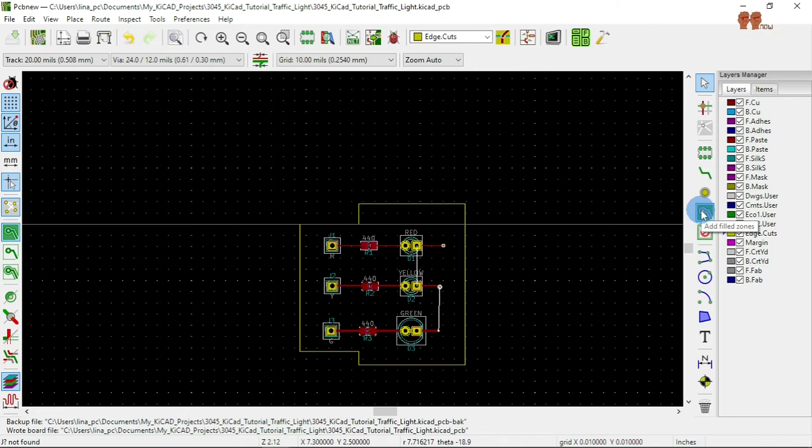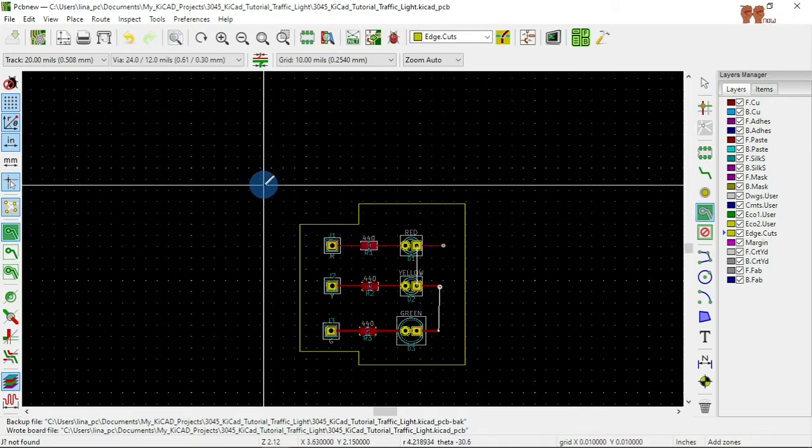Now let's add the copper pour, or in this software they call it add fill zones, or copper pour in other software. So do that.